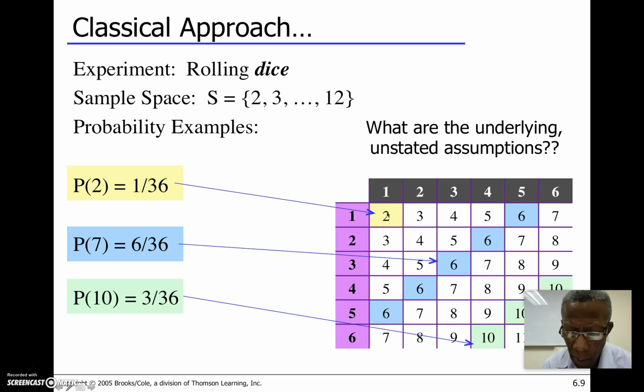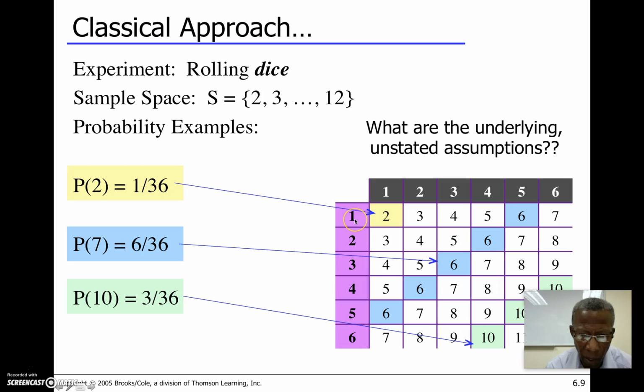Now let's look at calculating the probability. Find the probability of getting the up face totals to be 2. That's only one instance where there's a 1 on the purple and a 1 on the black. So the probability of getting 2 is 1 out of 36. There are 36 possible outcomes. To get a 7, how many ways can you get 7 from tossing 2 dice?